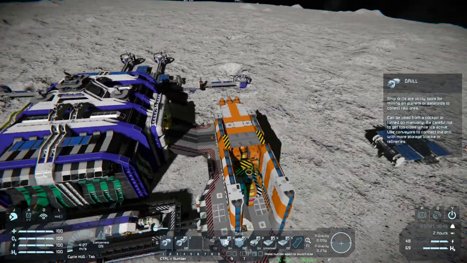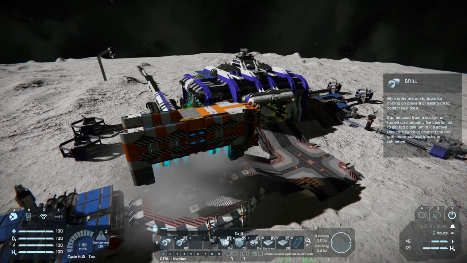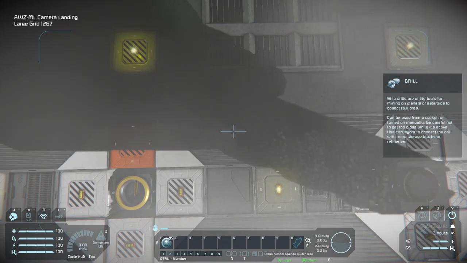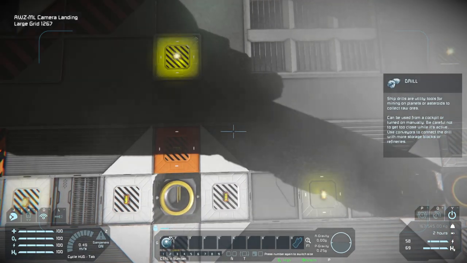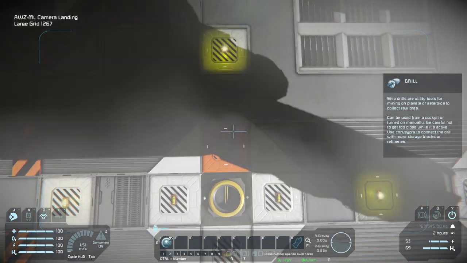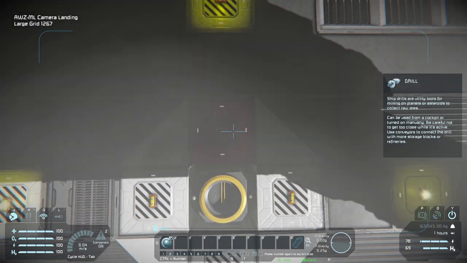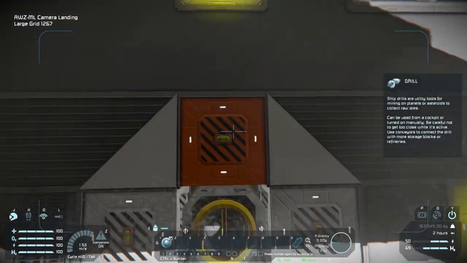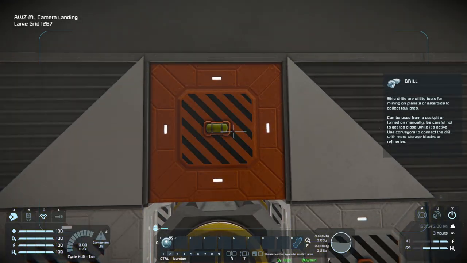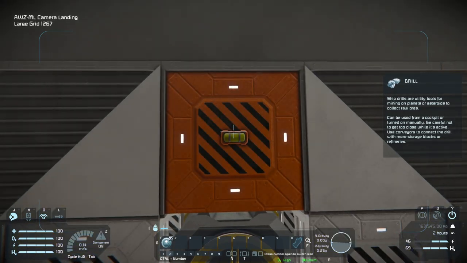This landing pad is not specially made for this type of ship, but it works for it. Here I got these blocks with different colors. It's my own orientation for the camera, so I can place them exactly on the connectors.